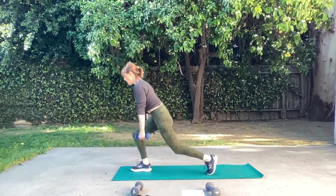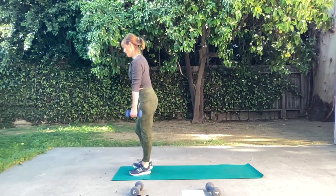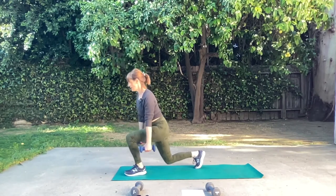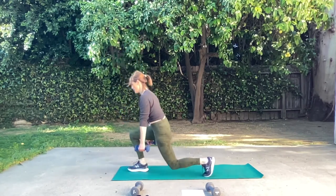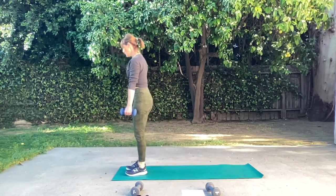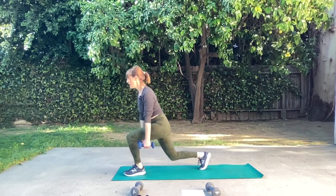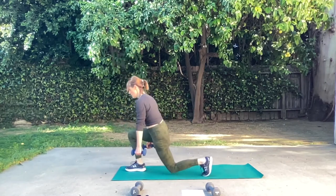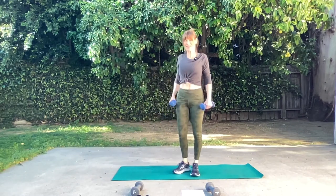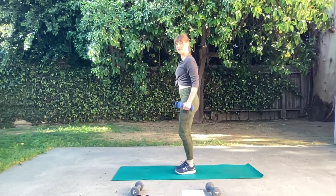Standing nice and tall. You shouldn't be moving much faster than me. If you're moving faster than me, you need some bigger dumbbells, my friend, because the weight should slow you down. One more, we go into that dumbbell hammer curl. There's a good chance that the dumbbell you just used is going to be perfect for this exercise as well.